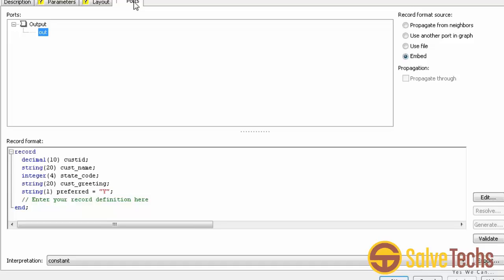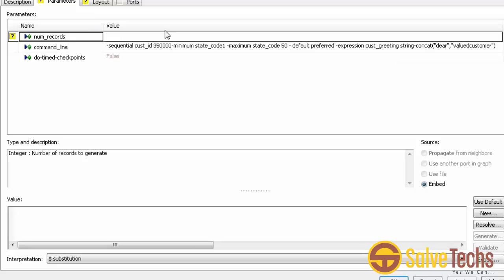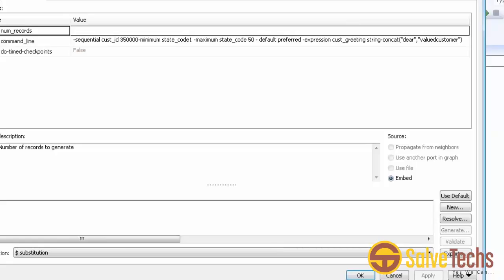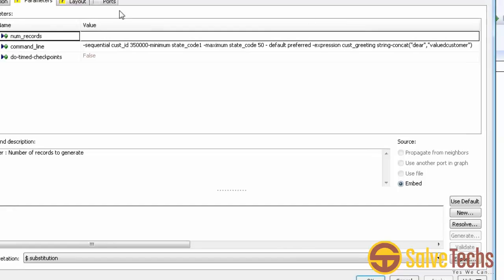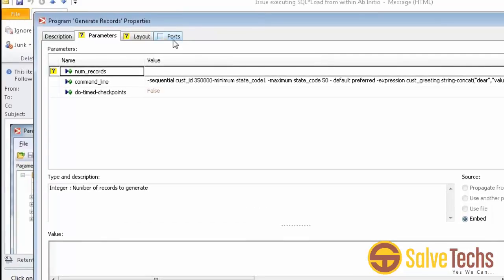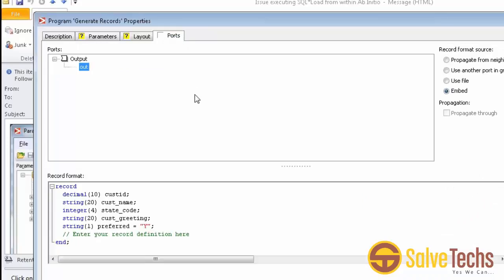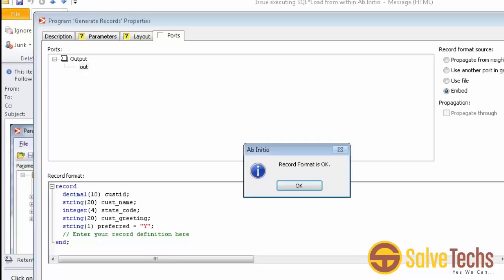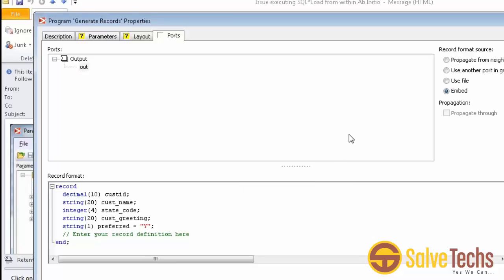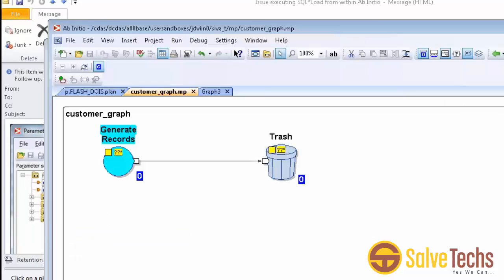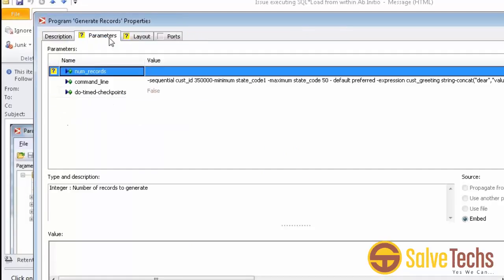You can check it by yourself. Did you validate it? You didn't validate the DML itself, correct? Yes, in the port DML section, I think I validated this. It showed me okay. This box is okay, you don't need to worry about it. And then how about this one? Parameters, command line.